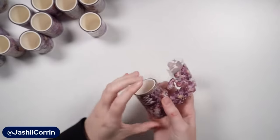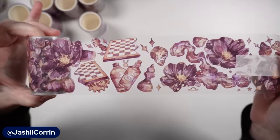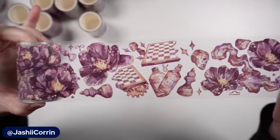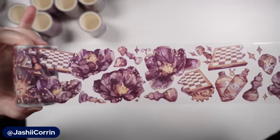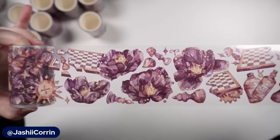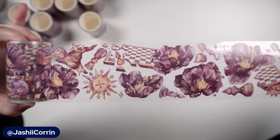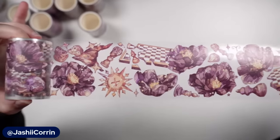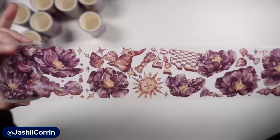These ones are kind of watercolory gemstone, I don't know how to describe it. It feels kind of geometric because it feels like they're in little almost triangular segments when they've painted them. But then it also feels very watercolor-esque. This one's kind of chess inspired. You've got some chess boards and some florals and whatever else, but it's cool, eh?